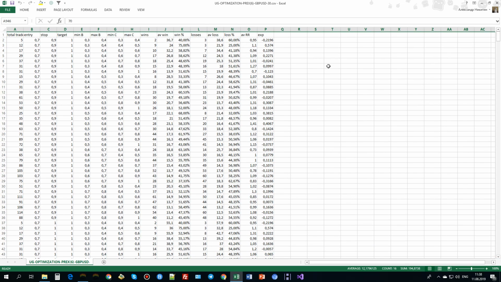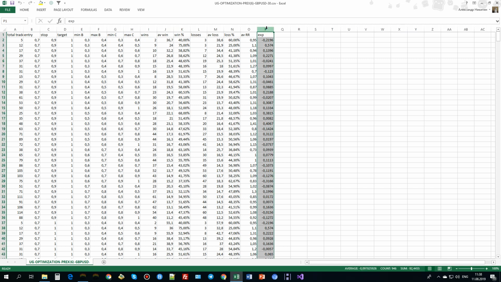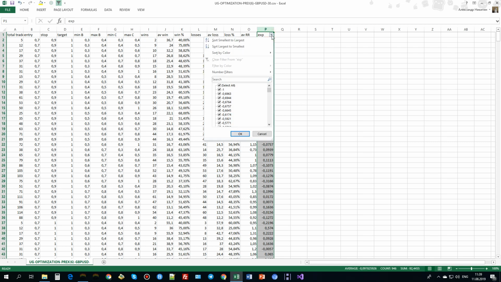Okay, now as I promised to you, we are going to find the best pattern, the best way of trading it. So first of all, let's get rid of those patterns and those ways of trading the pattern that produce negative expectancy. I would say more, let's get rid of those that produce an expectancy less than 0.25. 0.25 is a quarter of your risk.